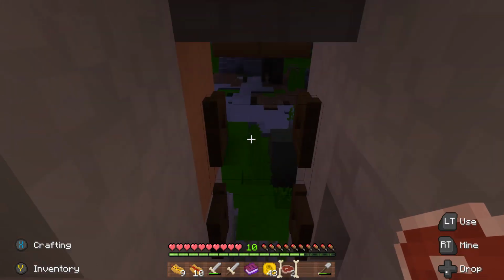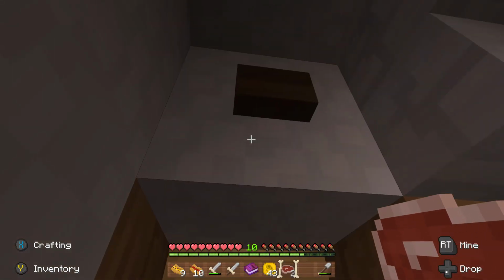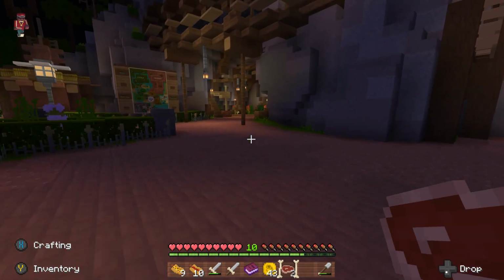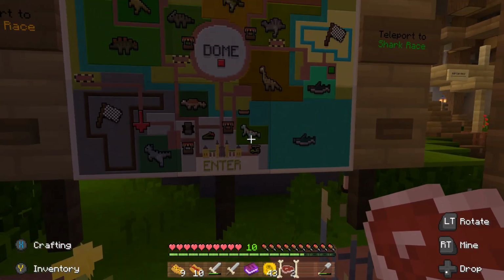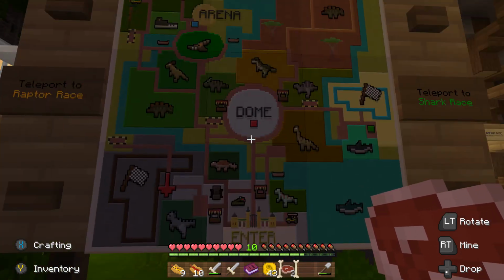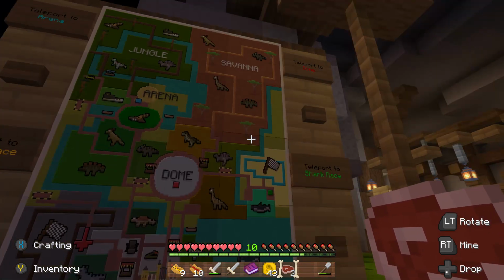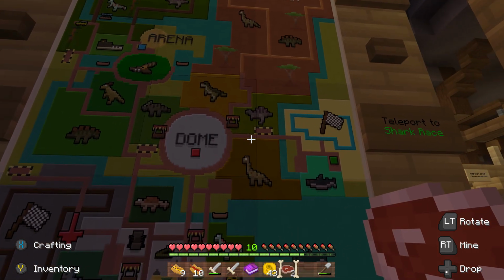Second thing I wasn't able to finish. Alright, where are we at now? Alright, fed them, tried to feed them. So we need to move forward to the dome. Then we can feed. I think those are those Spinosauruses?